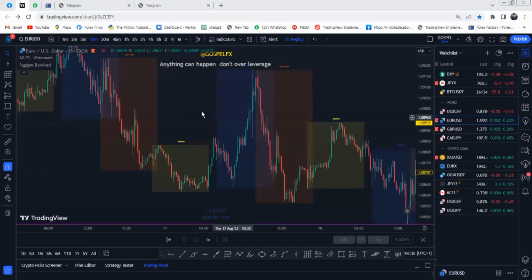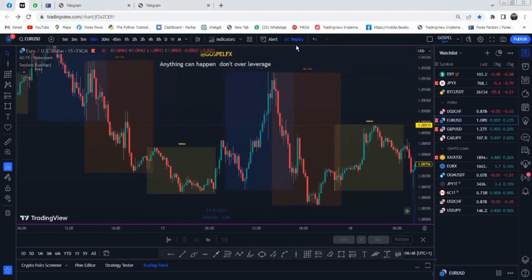Now, look at this. This is another example here. This is the Asian session. It's still called Sydney; Sydney is still Asian session. You'll notice that during this time, price was barely doing anything. And then immediately it closes, we started seeing a huge expansion during the London session. This means when the London session opens, there is volatility coming into the market. Same thing when the New York session opens, during the overlap of the New York session and the London session, you saw another volatility coming. Price sold very fast. And now what happened? It went in again to the Sydney session. That is how the cycle is.